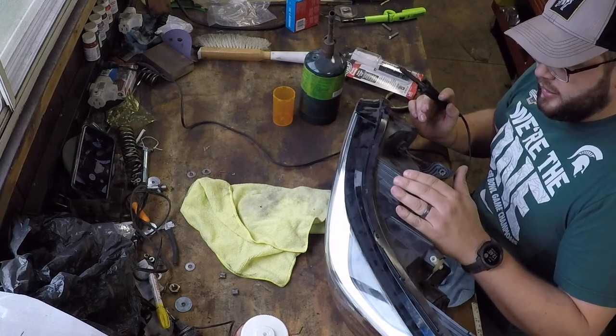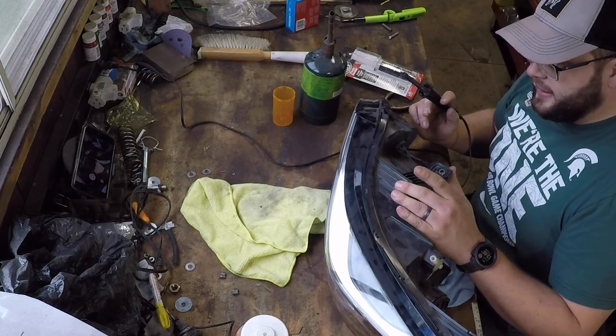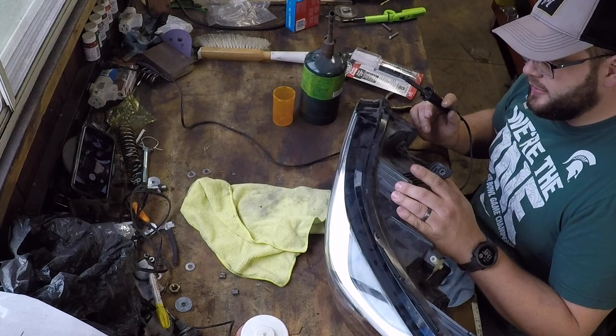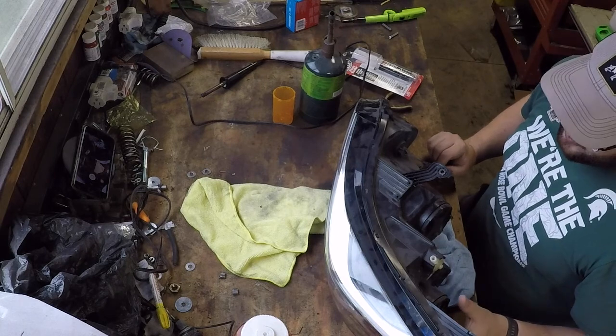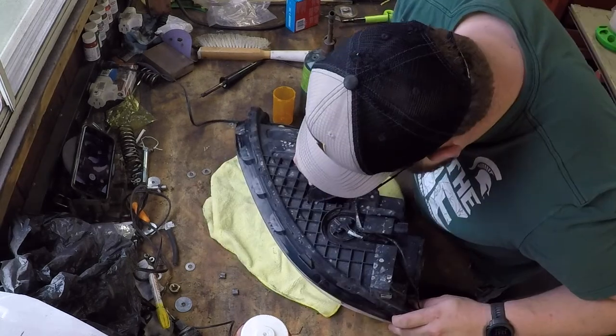So I'm going to actually get the other headlight and get it repaired so that when I go to mix the epoxy, I only have to mix it once and apply it to both of them. So let me get the other headlight and I'll show you guys how that one's going to be more difficult, or maybe we won't be able to repair it at all.